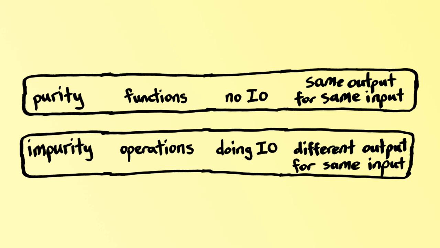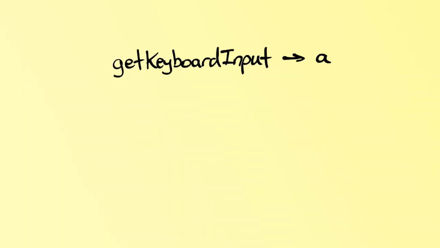What do we mean by I/O operations giving different outputs for the same input? When this program says to read an input from the user's keyboard, I might run this program one day and get a 5 from the user, run it another day and get a 6 from the user, and run it some other time and have the user type in a word instead of a number. Different outputs from the same input just means that when this line runs, what it evaluates to is conditional on things in the world outside of the program.